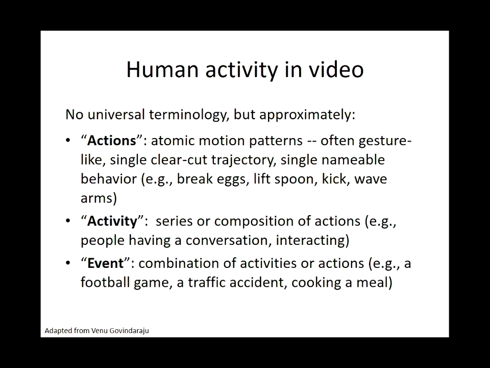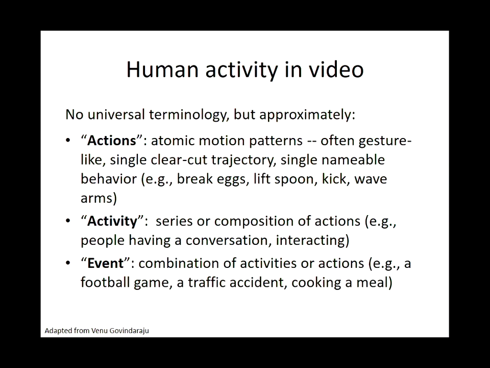This is a simpler problem than recognition of activities or events, which are longer-term happenings. They have a longer temporal dimension and can have larger variability. For example, a football game, changing the tire of a car, or cooking a meal. All of those things can happen in many, many different ways, with much larger variation than in how many ways you can perform an action. You can lift a spoon, or you can fall. You can fall in many different ways. But certainly there is less variation in how people fall than, for example, in a traffic accident. Is that clear? These are general concepts that you need to consider, and they are independent of the methodologies that we are going to look into.